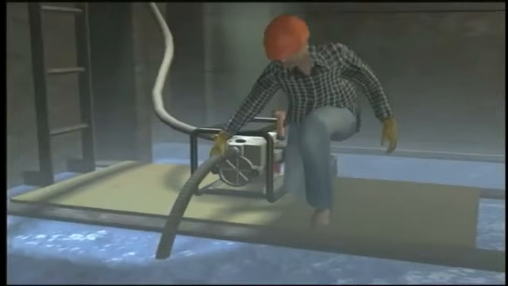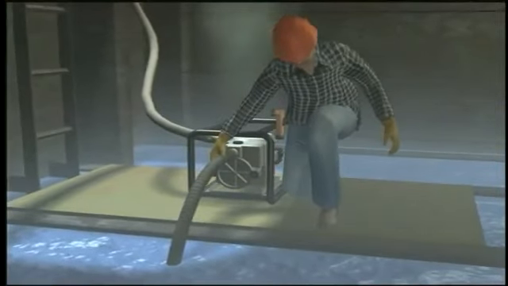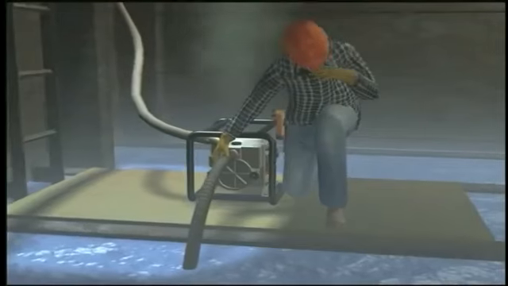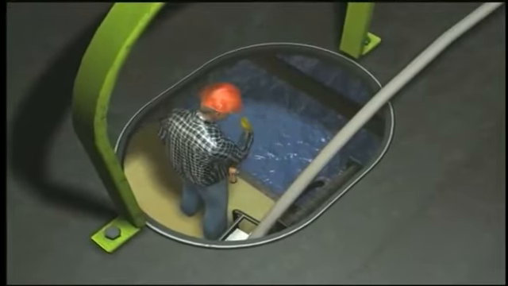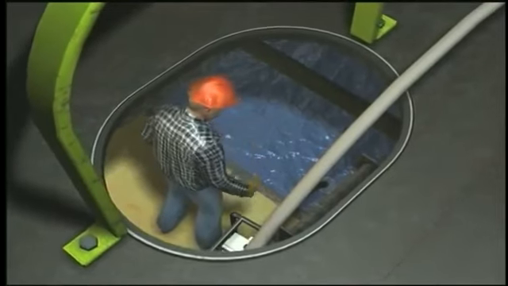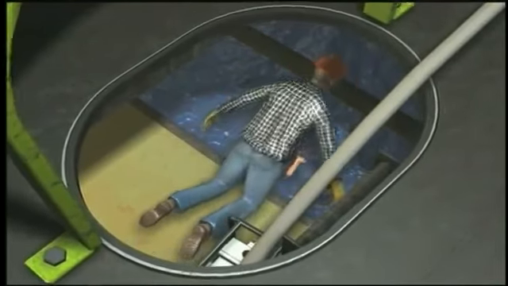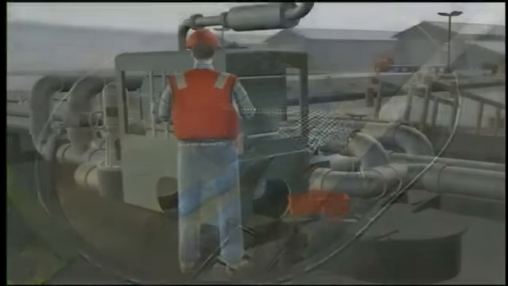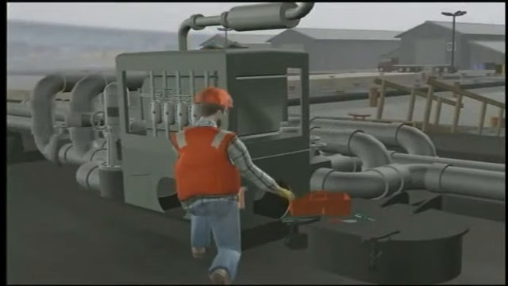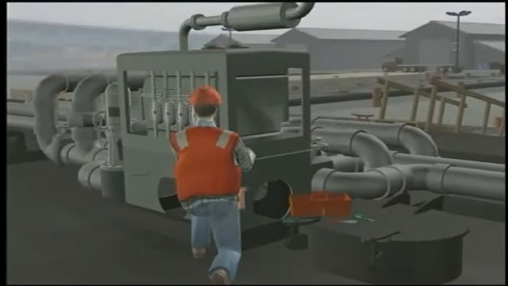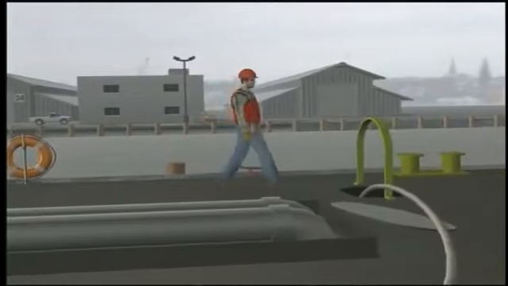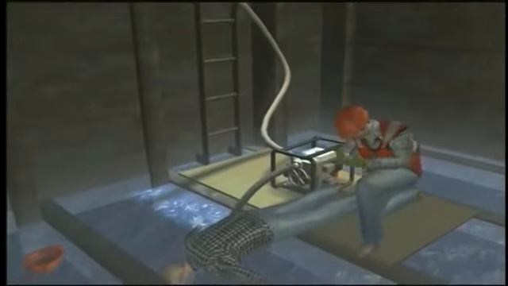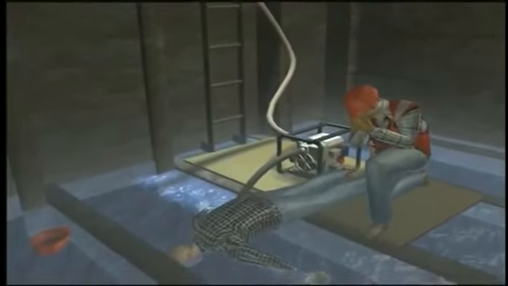Exhaust gases from the gasoline-powered pump containing carbon monoxide built up in the space. The worker slowly became unconscious and eventually fell face down into the water that remained in the space. The other worker on deck did not know there was a problem because the pump was running continuously. Later on, when the pump ran out of fuel and stopped running, the worker on deck went down into the compartment and found his co-worker face down in the water.